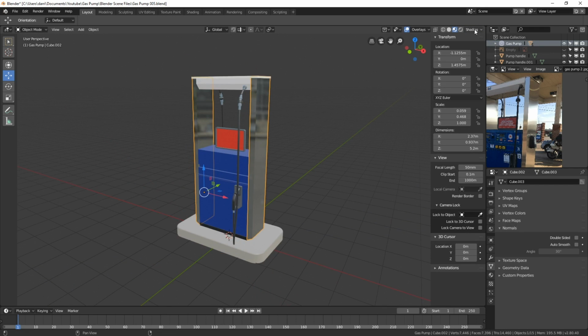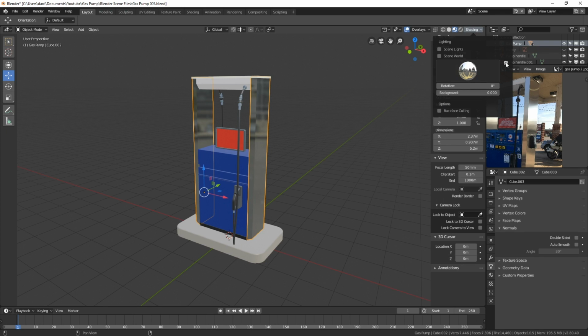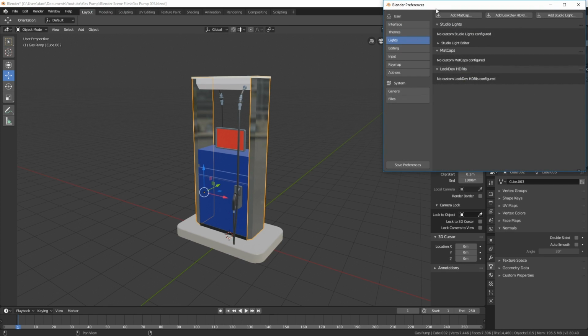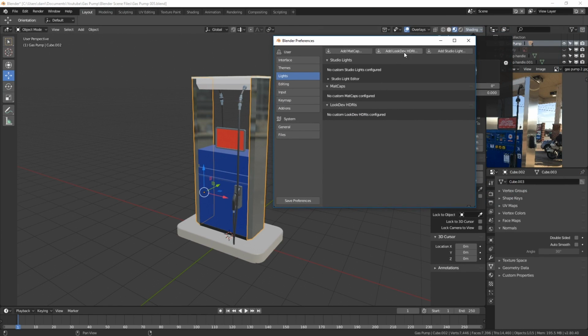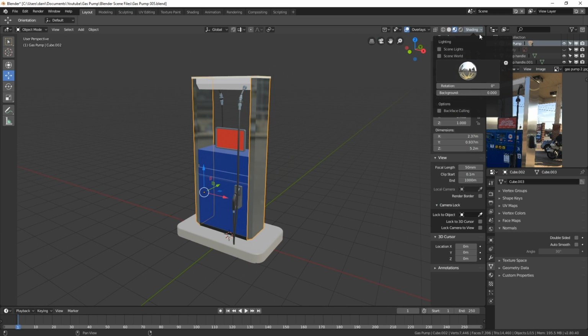Now you can also, if you click on this little gear, add your own in here. So we could go to cloud.blender.org and download more HDRIs and put them in here, and they'll show up here, and also in this menu. So that's always an option.